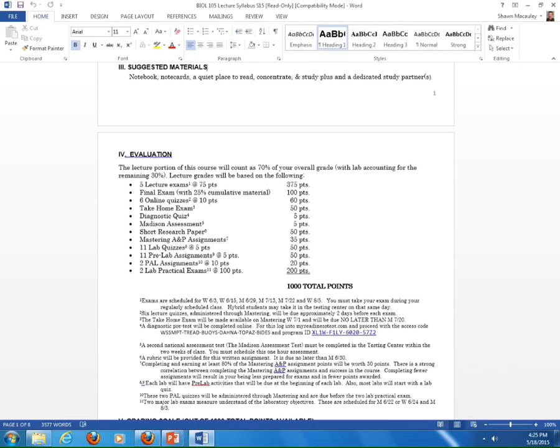Here's the golden rule, and I'll tell you more about this. But on the mastering assignments, there are homework assignments, and I'll show this to you in a moment. There are some different activities that you'll be doing on those. As long as you earn 80% of all of the available points assigned in mastering, you will get all 35 points. So I'm not looking for perfection. I'm simply looking at it as a tool for your learning.